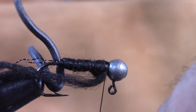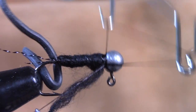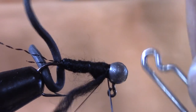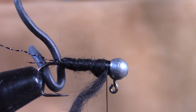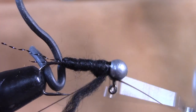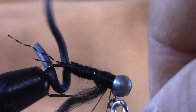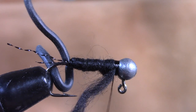And again, guys, do two or three of the whip finishes because you're not going to want to put any kind of Sally Hansen's or that UV epoxy or anything on this thing because it will eat it up. All right, guys, that's it.